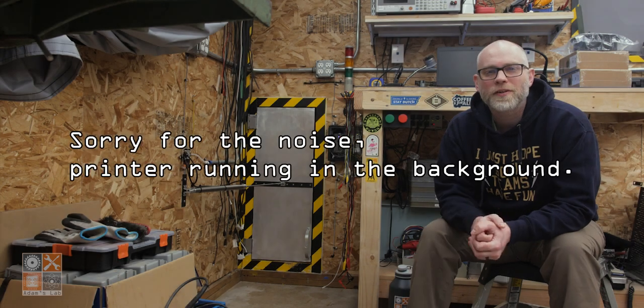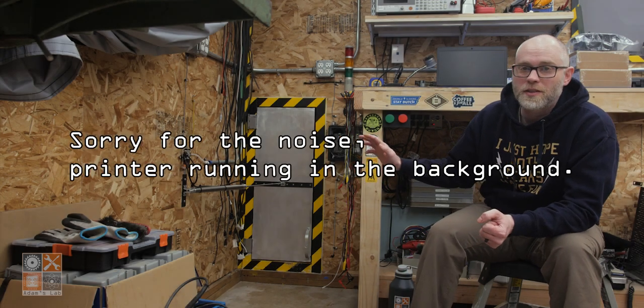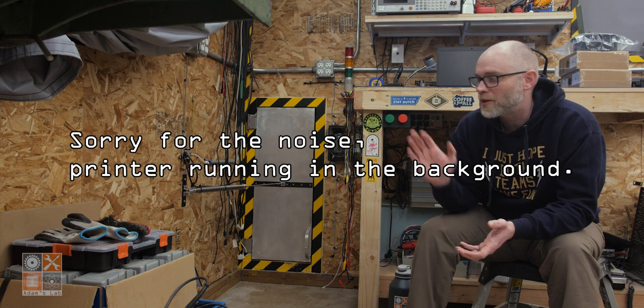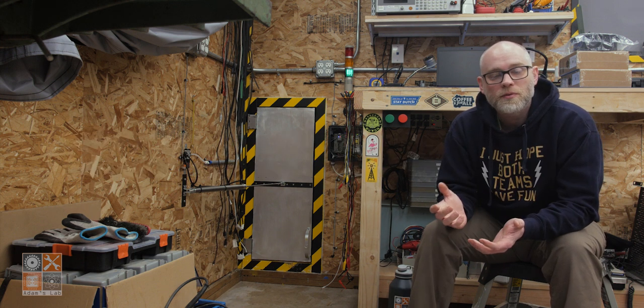All right, the doggy door is finally finished. Now, I'll be the first to admit that this is completely unnecessary. There's no reason why this had to be made to open using a pneumatic actuator or an Echo or anything else for that matter. But these sorts of projects are fun, and I hope you enjoyed watching and following along as much as you could. And I will see you on the next one.